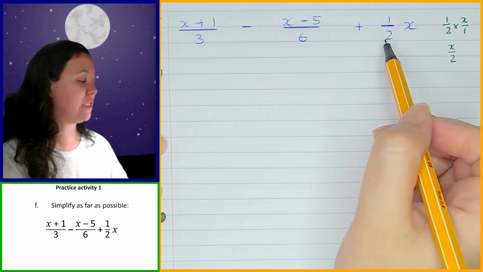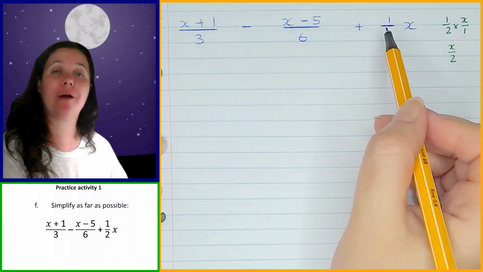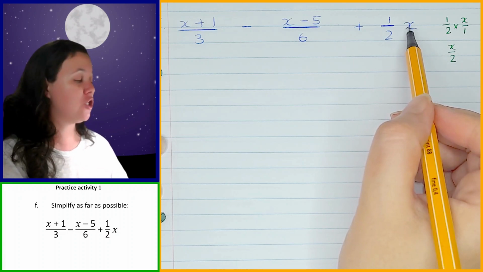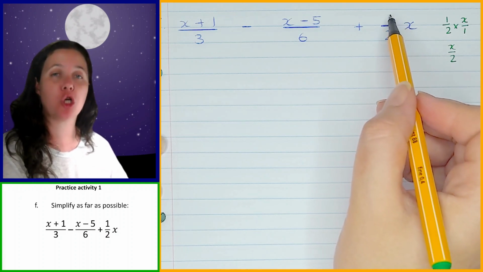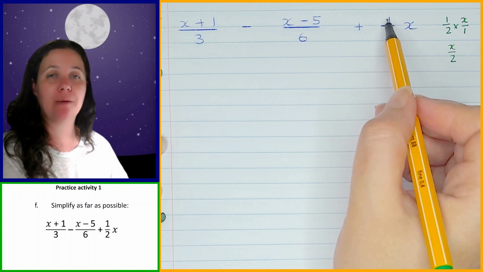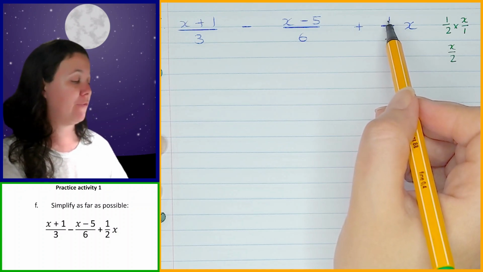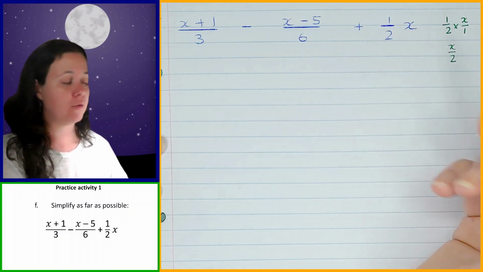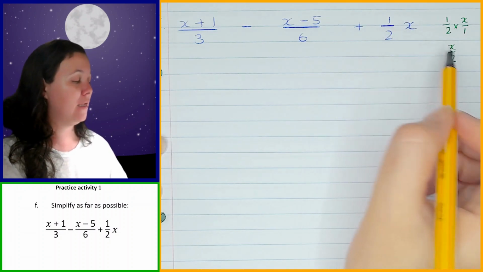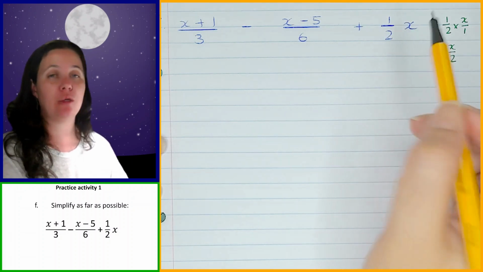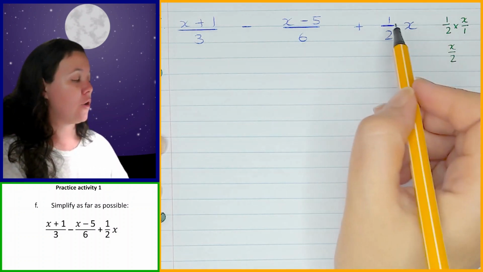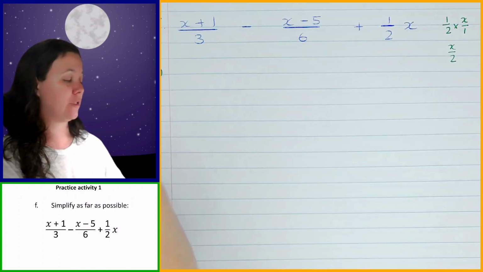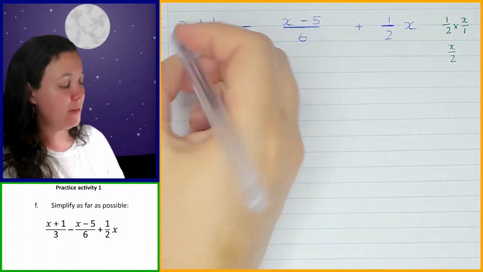Anytime that you've got a fraction as the coefficient of a variable, then you can just put that variable up at the top of the fraction with any other number that might already be at the top of that fraction. So if this was 2 over 3, the x would go up with a 2, okay? But because it's a 1, when I write it as x over 2, it's actually 1x over 2, but I don't write the 1. Okay, so a half x is the same as x over 2. So I'm going to rewrite this like that.